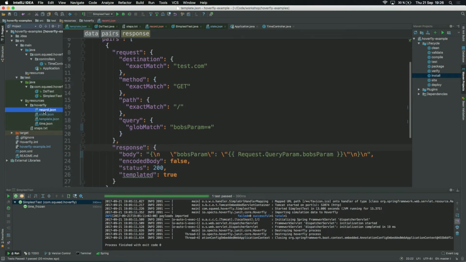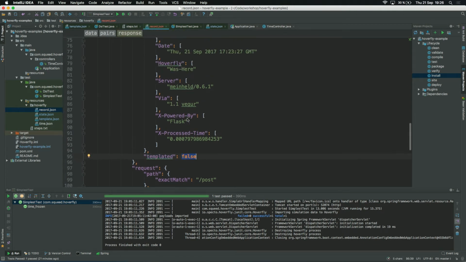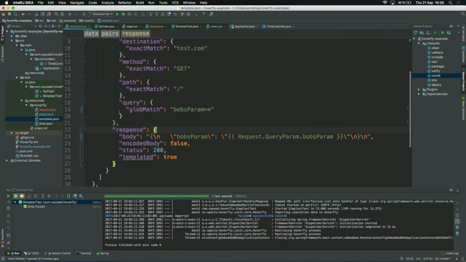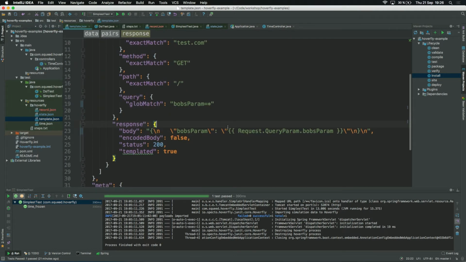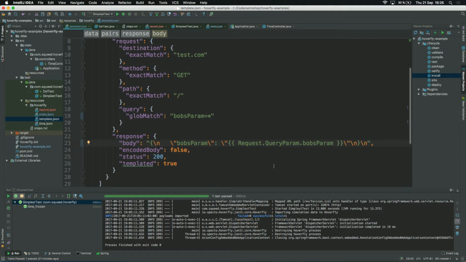Let's see. So if we look at the recorder here, what I mentioned before was the templated. And this is put to false as normal. But what they put in is a templating engine. So I've prepared one here because I'm not really that familiar with the templating engine yet. It's quite new in Hoverfly. So I did that beforehand.